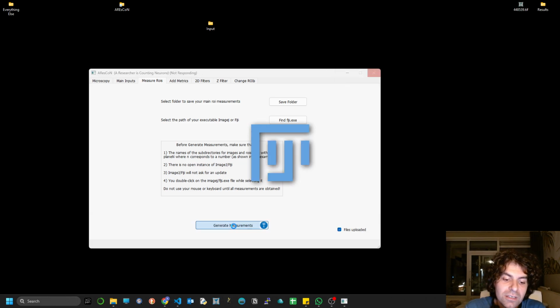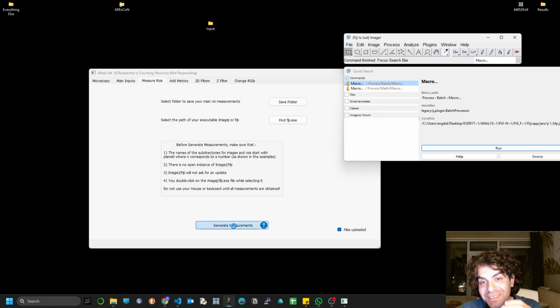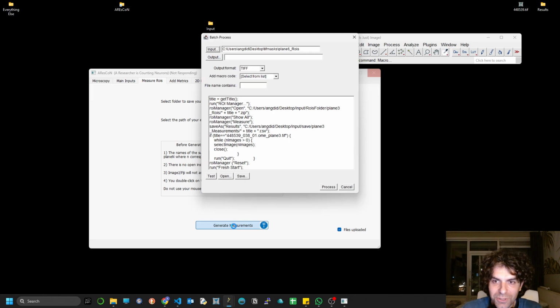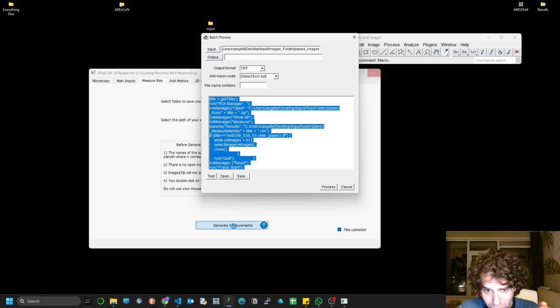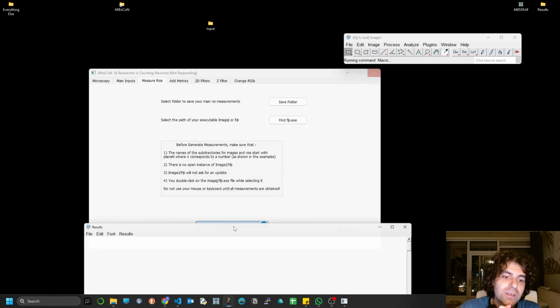So please don't leave any other windows open, because the way this pipeline works, it needs to know that it is the pipeline itself that opens Fiji and closes Fiji. So there needs to be only one Fiji instance open at a time, and that's what we're doing right here. So we've reached already on plane 4. Let's look at step 3.